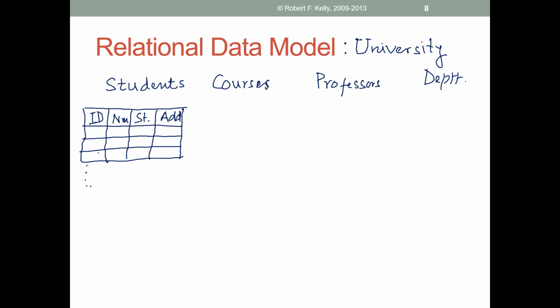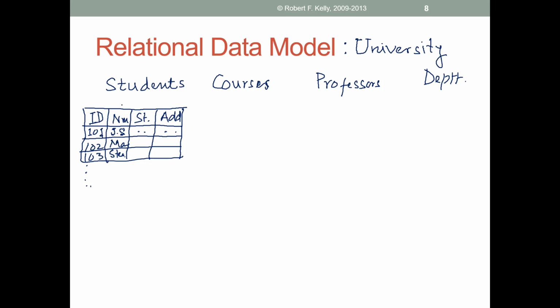It goes on. So here 101, let's think of 101 as the ID of the first student, and John Smith is the name of the student, and then the remaining fields you can fill. I have the second student 102, 103, and let's think of Mary, and Steve.